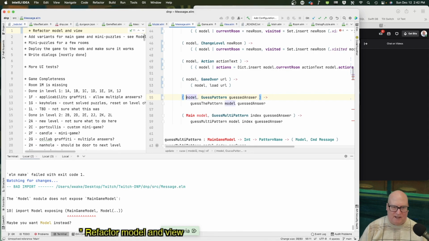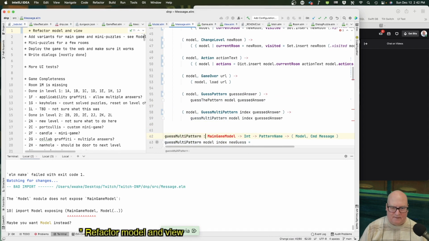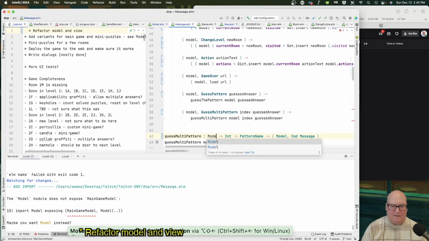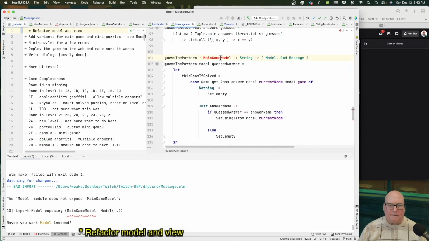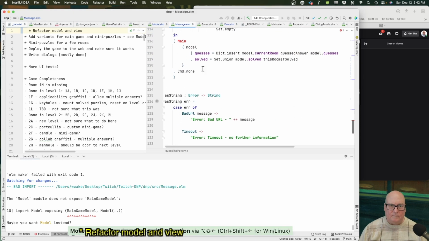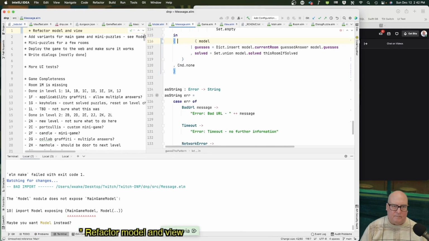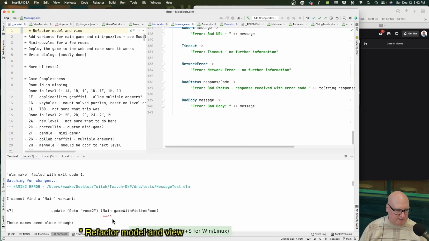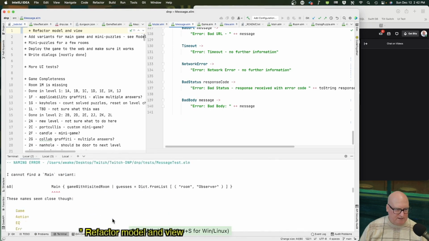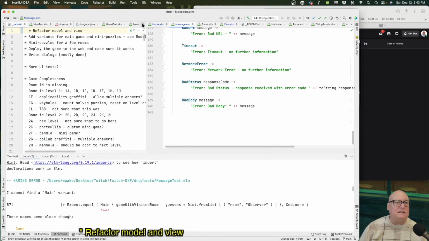We don't have to wrap it in that main every time. I'm surprised there aren't tests complaining, but maybe we have to get through the rest first. Okay, now there's tests. Okay, message test, that makes sense.